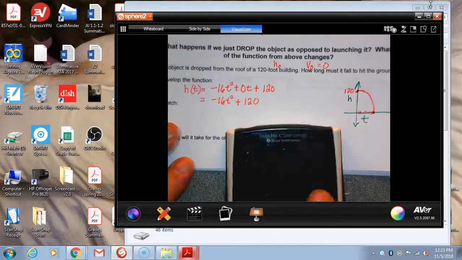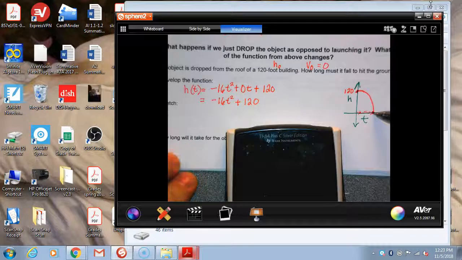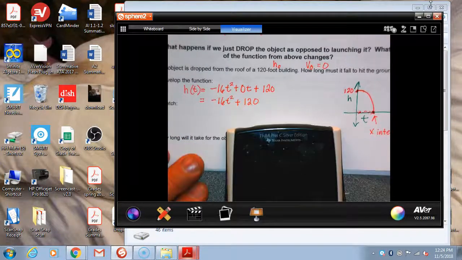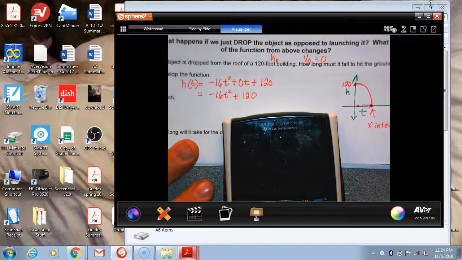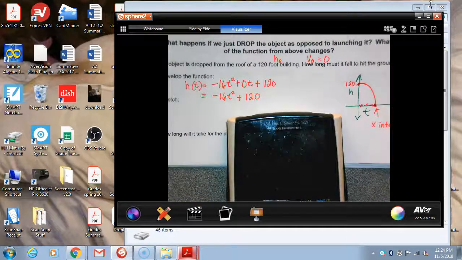All right, what are we looking for here? What is the answer? And what am I pointing at? I'm looking for this space here, but I'm looking for that point. What is that point? The x-intercept, right? It's hitting the x-intercept. So what I need to do on my calculator is find the x-intercept.